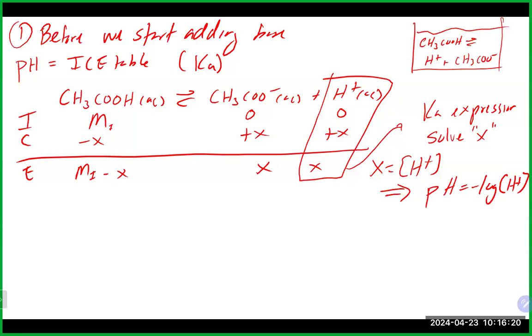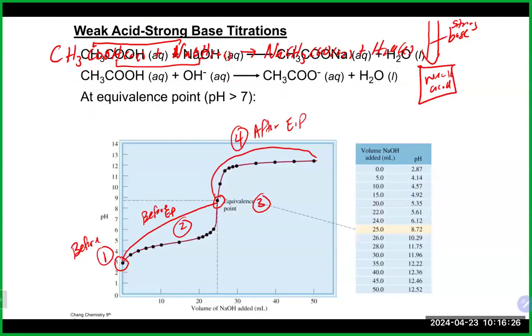So once again, it is something that we've done previously, and that is how you should approach this. This is also why you might see a slightly higher starting point than, say, in the strong acid one. Again, because it's a weak acid, and as we know, a weak acid is not going to give out as much H+ as a strong acid, so you might start at a little bit higher pH. Any questions before we start the titration?